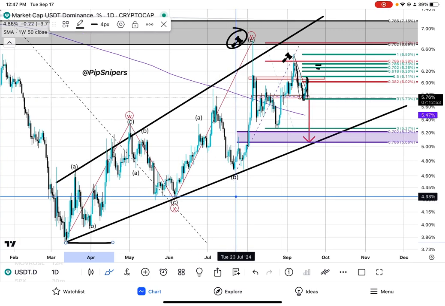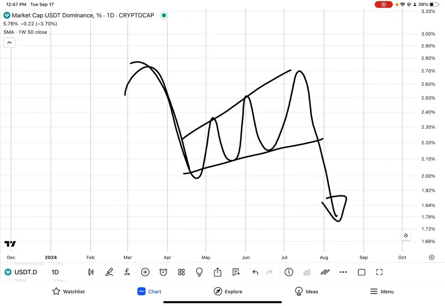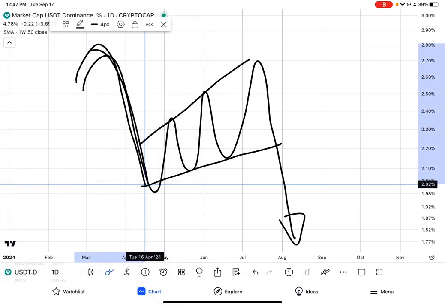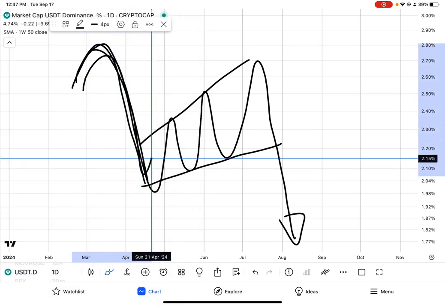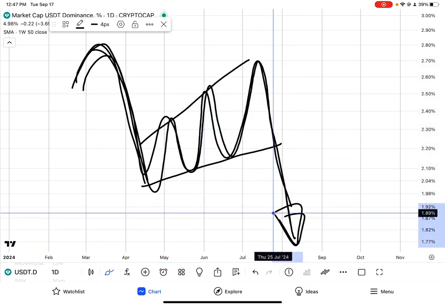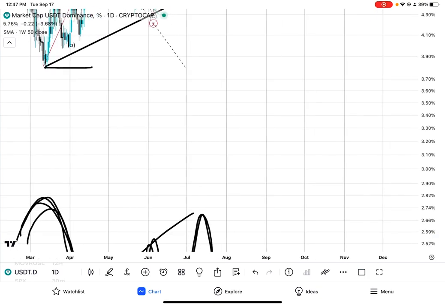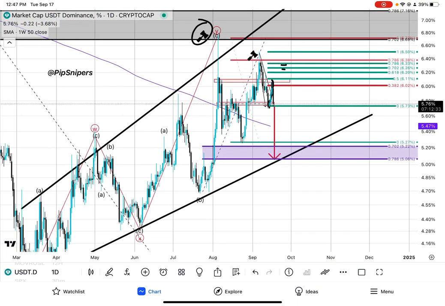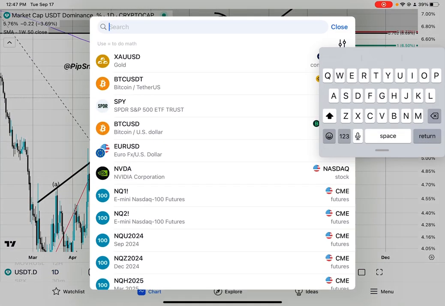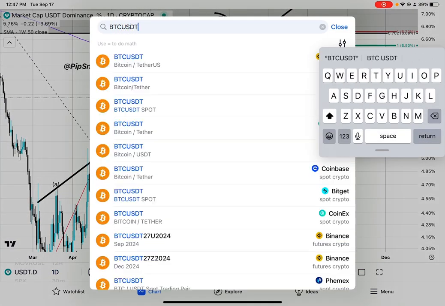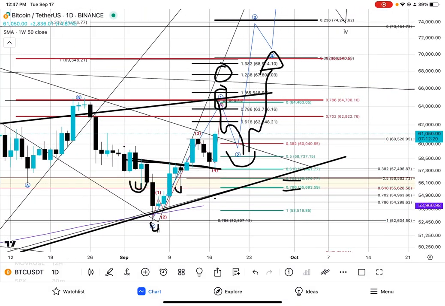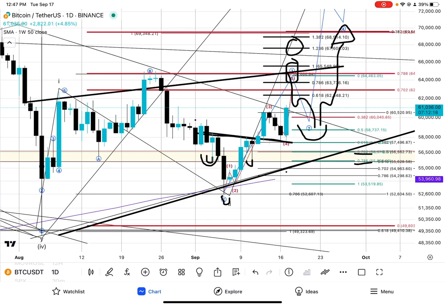Okay, so like I said in my last video, whenever you have an ascending broadening wedge, be cognizant of where the price is coming from. If it's coming from the upside and then you start to form a pattern like this, 90 to 95% of the time you'll have continuation downwards. Okay, and this is exactly what we see. So we'll continue to monitor this, and let's also take a look at Bitcoin here one more time. And you can see that it is trying to break out of this diamond bottom pattern that we have drawn.